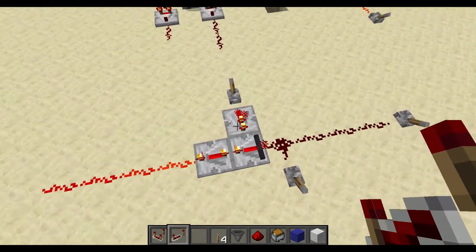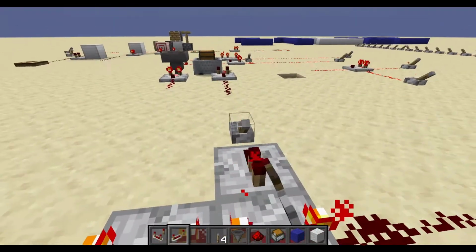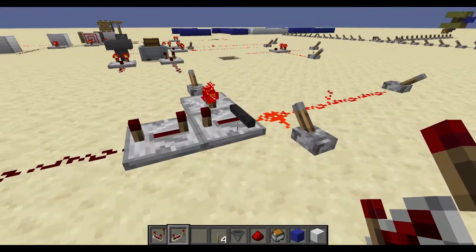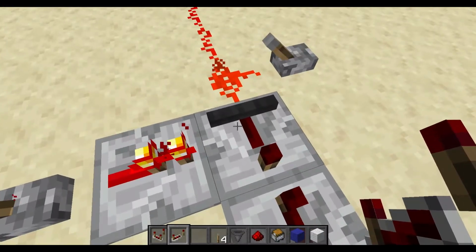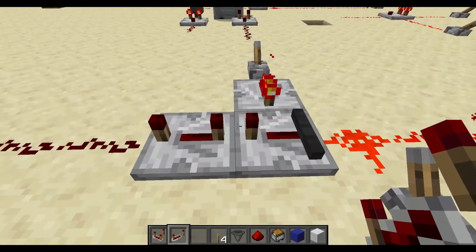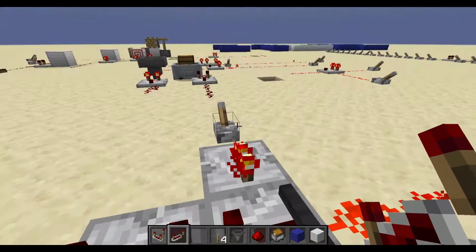But do this, now I lock it again, now it's stuck off. When you lock it, it's stuck in whatever state it was when it was locked. So if it was locked when it's off, then it's going to be off until it's unlocked, and if it's locked when it's on, then it's going to be on until it's unlocked. And that's how it works.